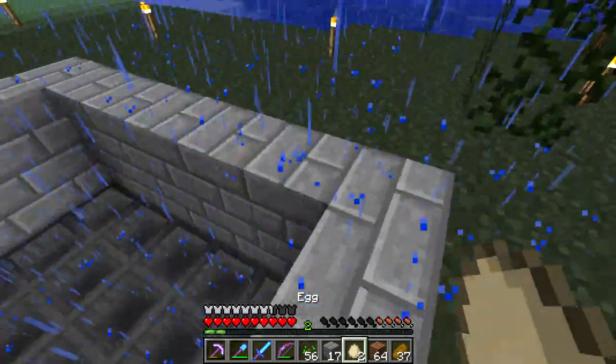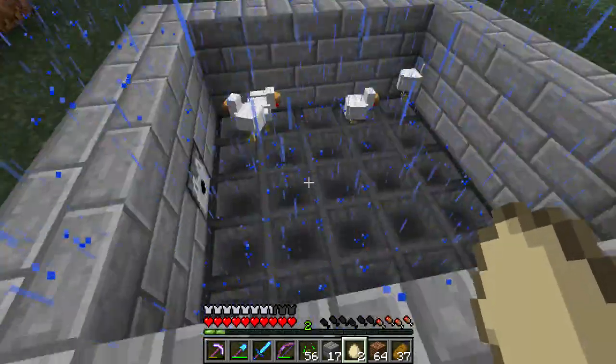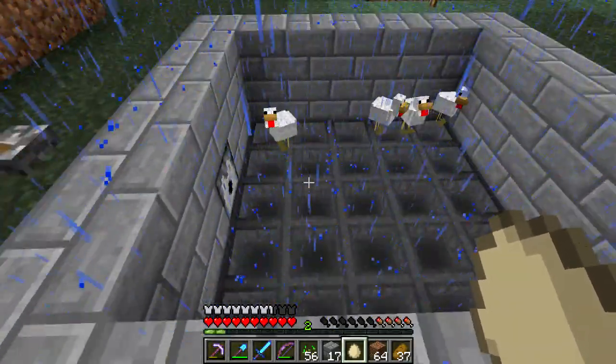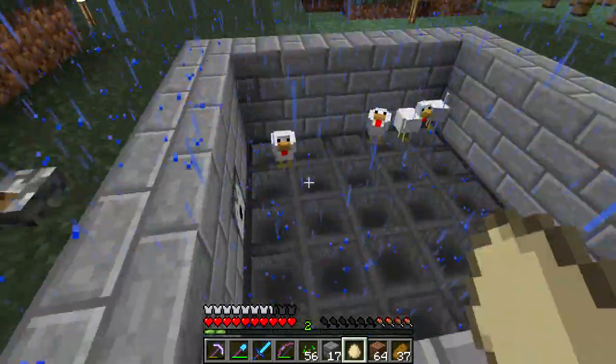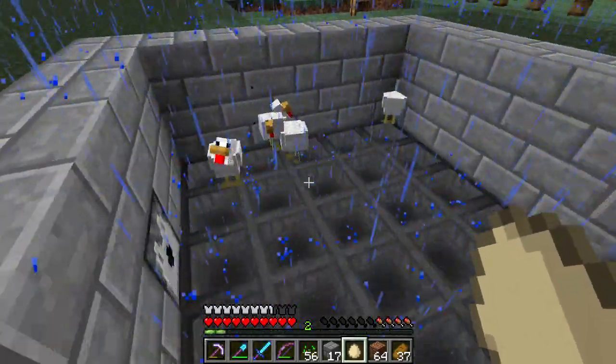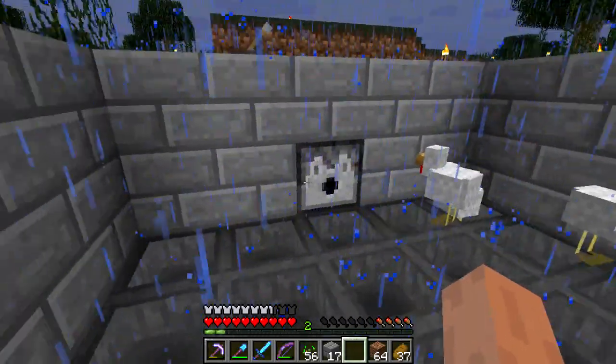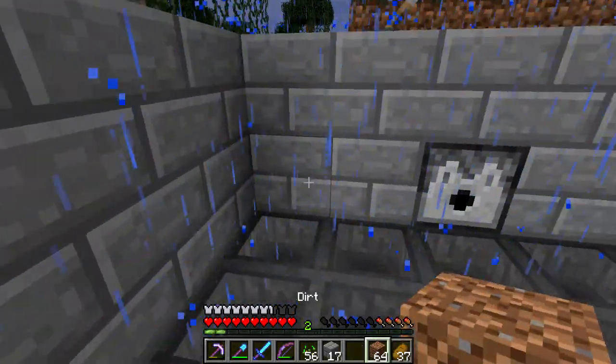We have the two eggs. Let me just throw them with a Q this time, so that they're in item form. And if we turn it on, it's going to... I've fallen in. It just shoots them out, which is exactly what we want.